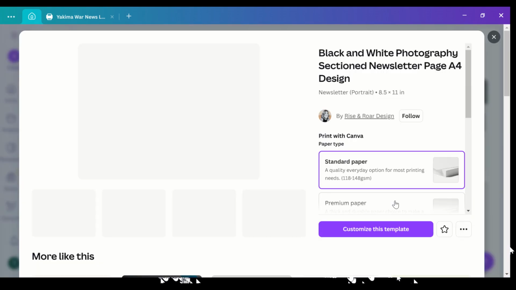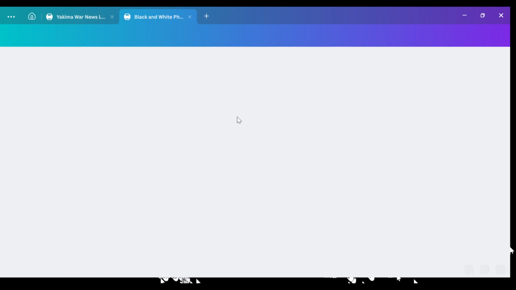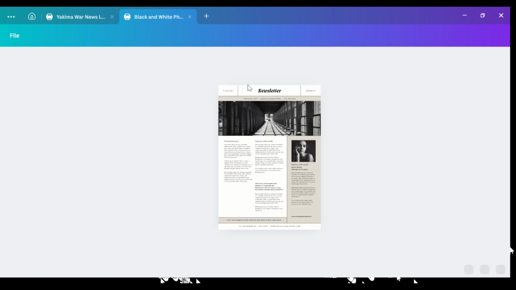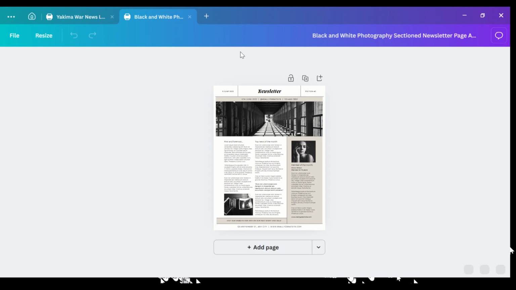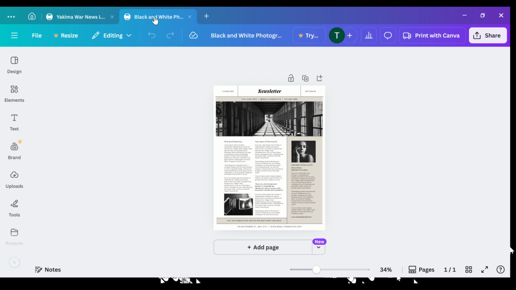If this is one that you want to use, for us in this case, we're going to select customize this template. It'll pop up. And while it's loading, saving is the key to everything. Save, save, save, because you never know when your computer is going to crash out on you. So if you want to go ahead and save it, you just come up here to the top. Oops, right here, sorry. And you're going to type. So one topic that is available for someone to select is the Battle of Bunker Hill.